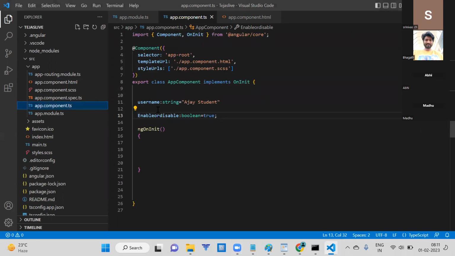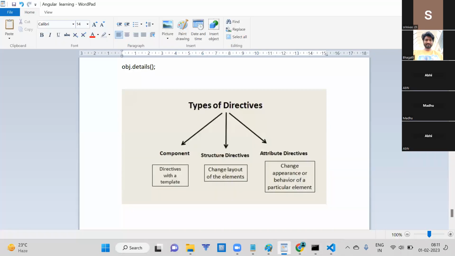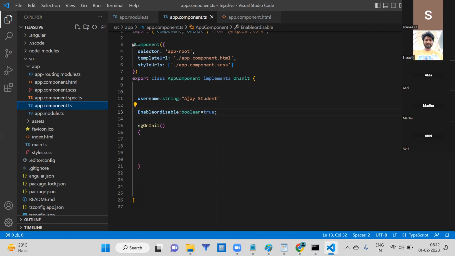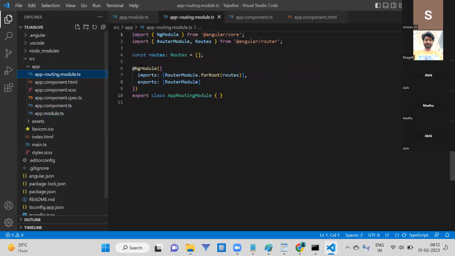Sorry, this is a component directive, like @Component. In this component we have these three things, and the module also has @NgModule. This is also a directive, and routing in the module is also a directive.